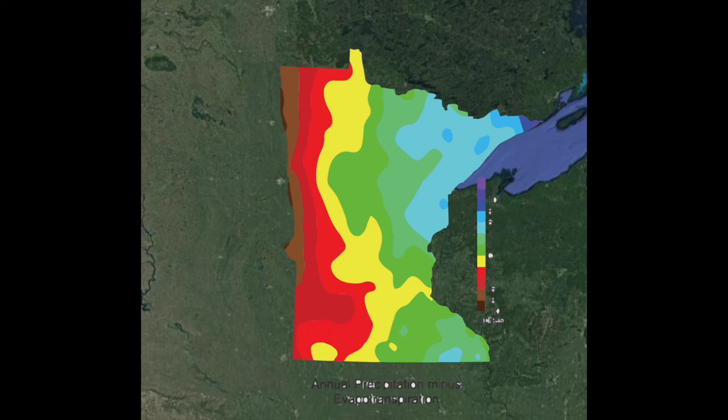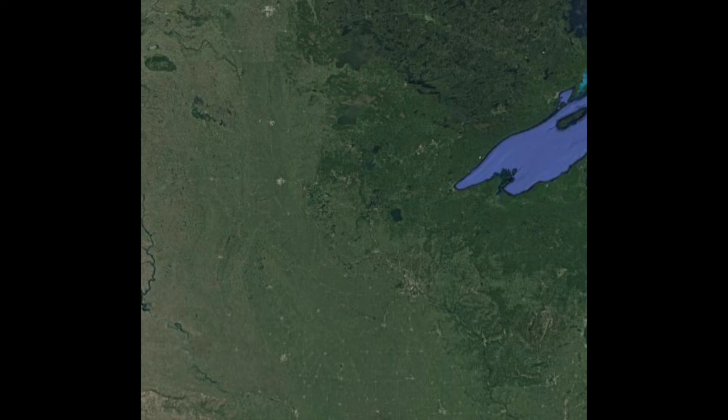And we can think of water availability for the plants that need water. In this northeast corner, there is a higher availability of water and moisture. And as we move across the state to the west, we have less availability of water or drier climates. The data we have been observing is truly climate data collected by scientists.